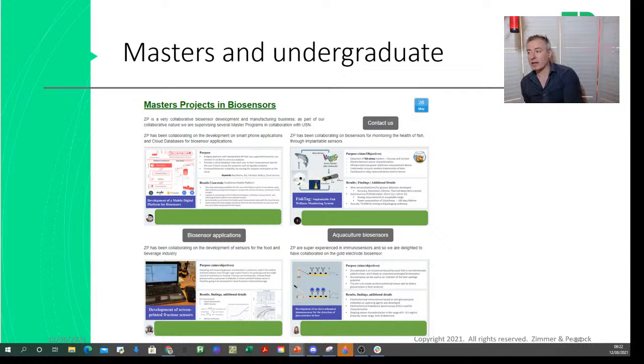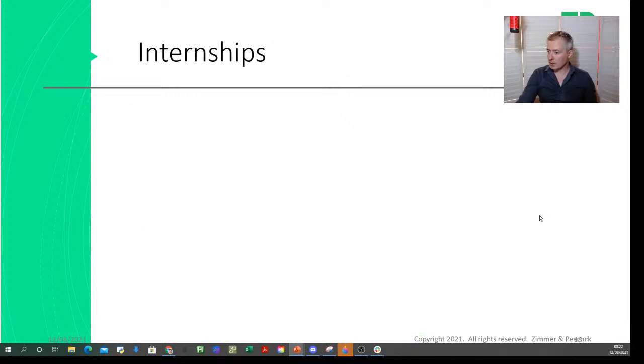That's a great way of getting in with us, because in fact every person who did a master's with us was offered a job, and 3 of them are now full-time employees. So if you're slightly earlier in your career, do your master's thesis with us, because we can then see how good you are, and it makes it easier for us to actually hire you. So look at the master's way.